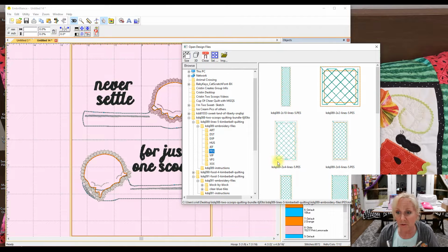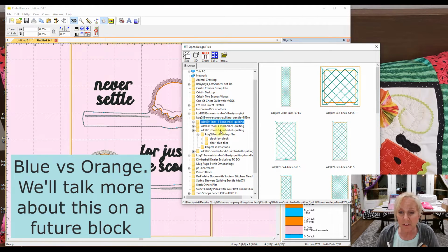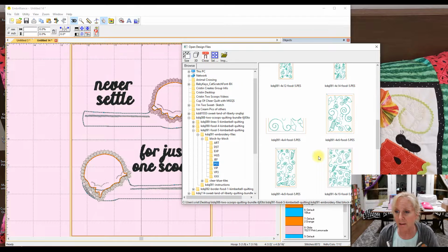And like I said, that's great on pretty much everything. But if you're double hooping, then you don't want to use an orange design. An orange design is the one that has traveling lines. And I will pretty much always tell you, hopefully I'll remember to always tell you, if you're double hooping, then you would not want to use this design, or you do want to use this design. All right, so that's on Lines 5. We're not using that. I'm just showing it to you for that purpose. So here is Food 5, and here's the block by block and the clear blue tiles. Like I said, we are doing block by block. So I'm going to go ahead and find the 6 by 6 on the block by block.